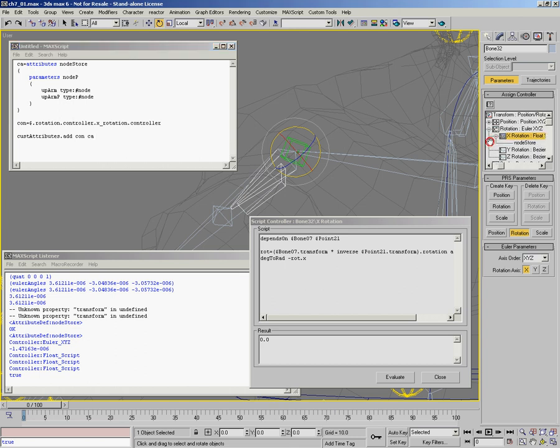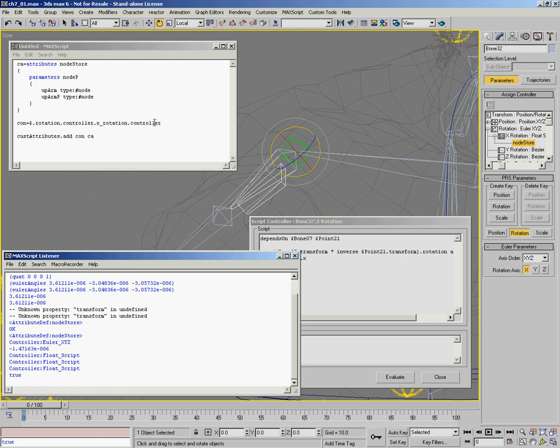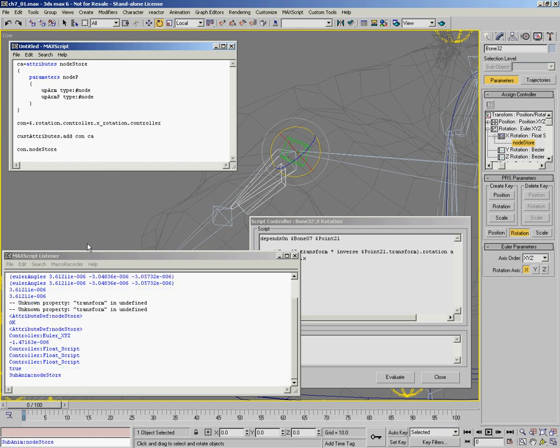You can actually see now that a new track is opened up underneath the rotation called Node Store. Node Store has two parameters in it, sorry. And let's just go and access those. So con dot node store gives us that node store. Con dot up arm will return as undefined because we haven't defined this node yet.